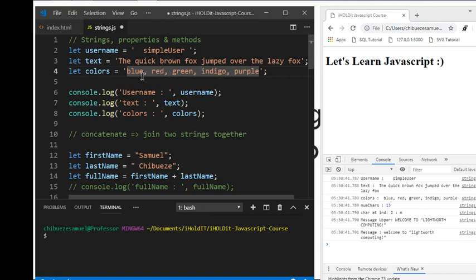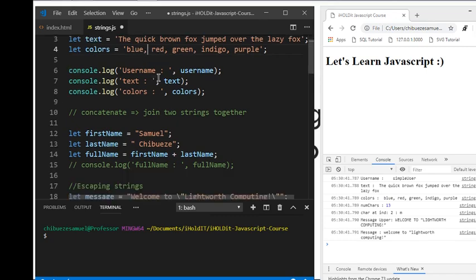I want to convert this whole string into an array, and the point of splitting is going to be wherever you see a comma, that marks the end of the first array element and the beginning of the next array element.